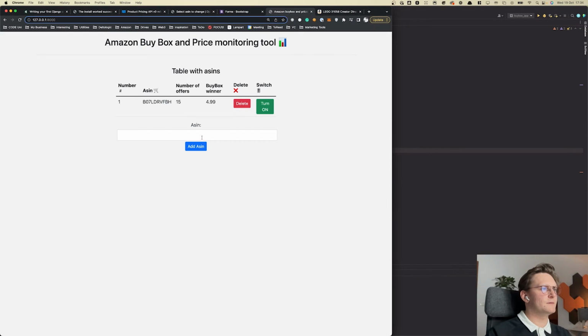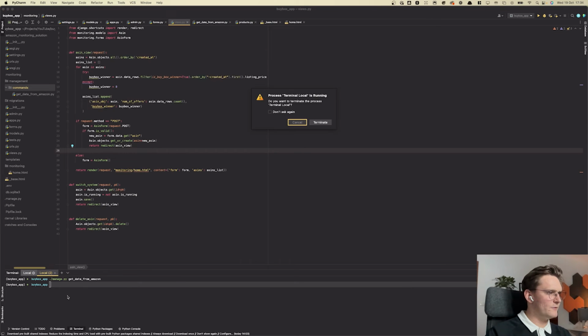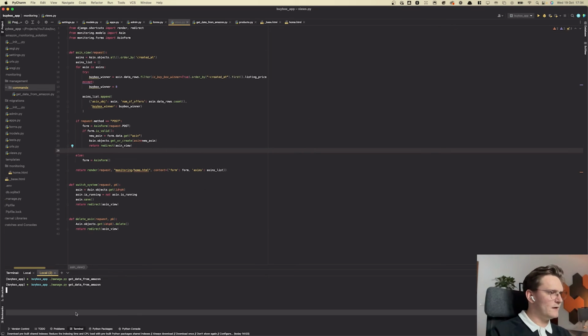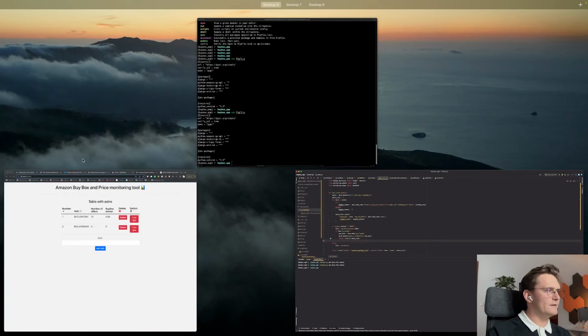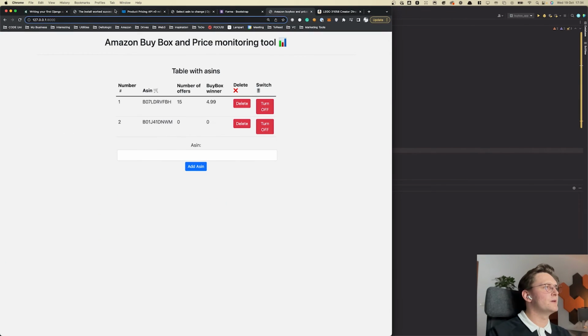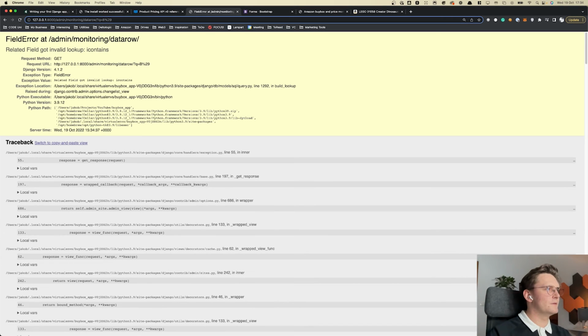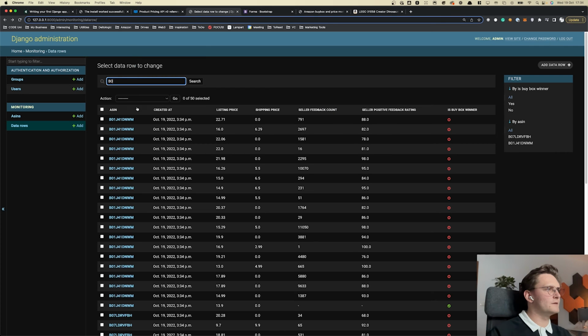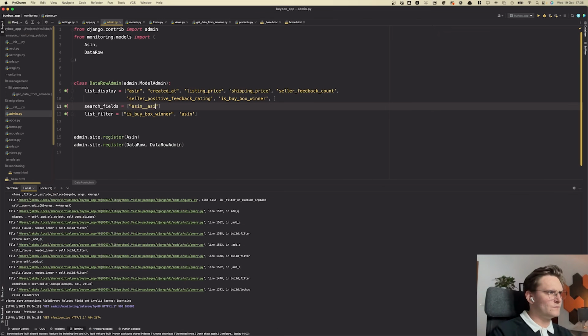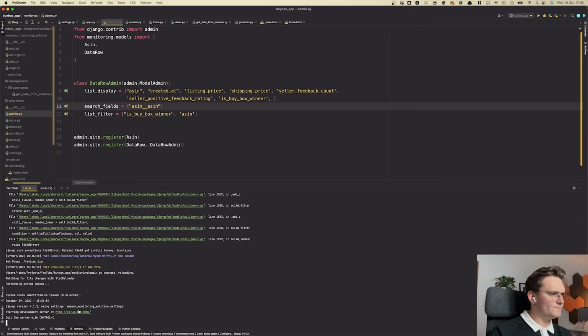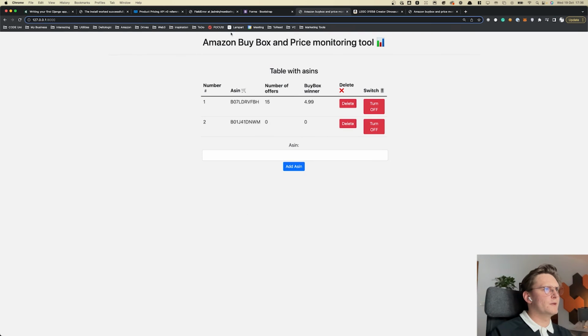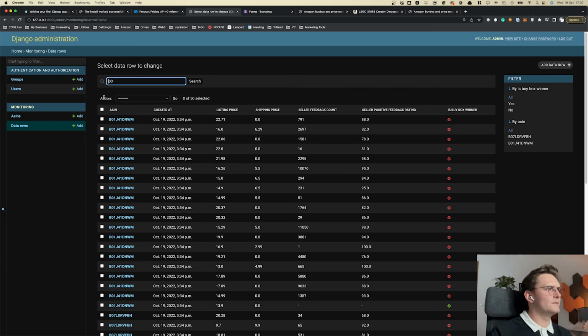So again, that was the old system. This is our new system. We can turn on those two things and again run our script for gathering the offers from Amazon. All right, it worked. Now let's go back to data rows. And now we have a lot of data rows. What we can do is search for them. It seems like we actually have an error here, so it's good that we caught it. All right, let's try it again. Okay, now it worked. So as you see, we can search for it now.